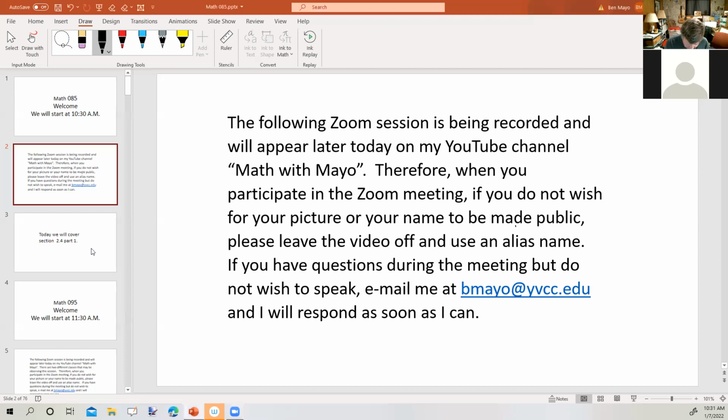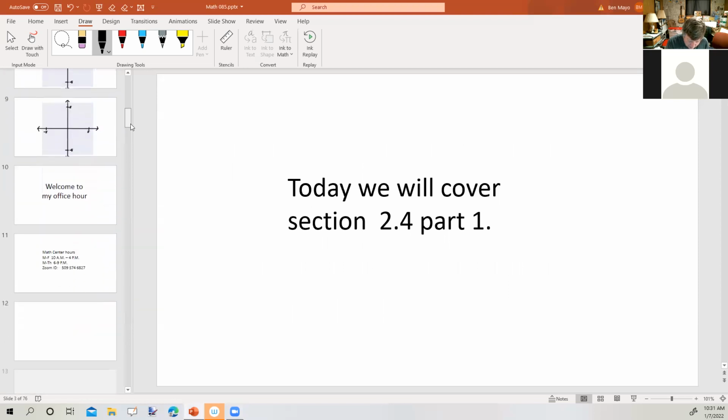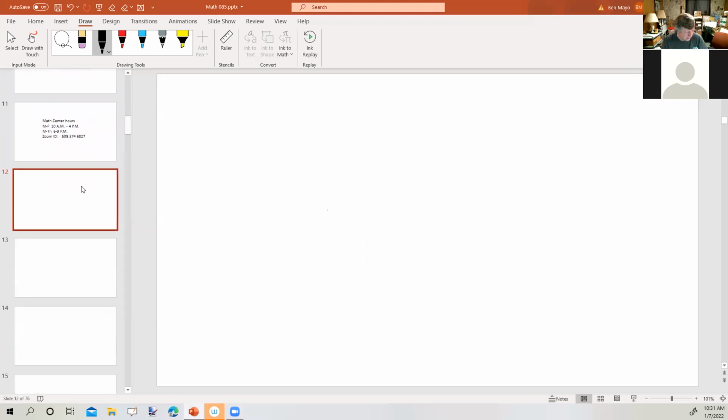Now, we're going to go on to section 2.4, part 1 today. But before we do that, a student had a request. They said, how do you find the LCD of 3 or more fractions? So I'm going to do a few examples of problems that take us back to section 2.2. And here is the first example. 5/6 x plus 2/9 equals 1/3. So our denominators are 6, 9, and 3.